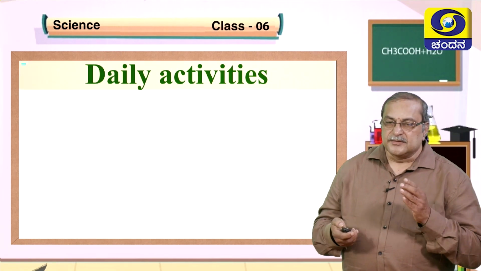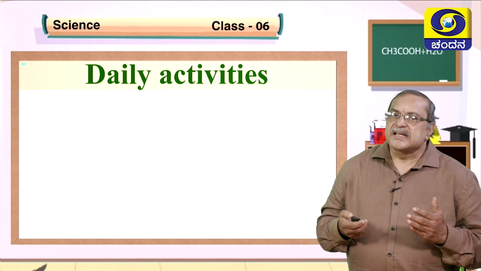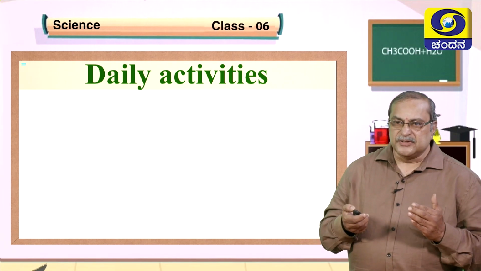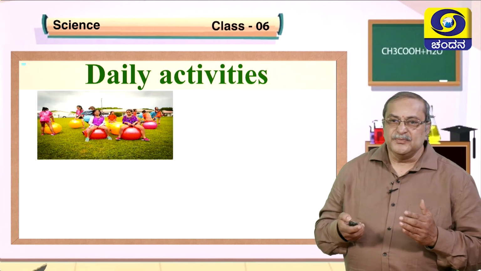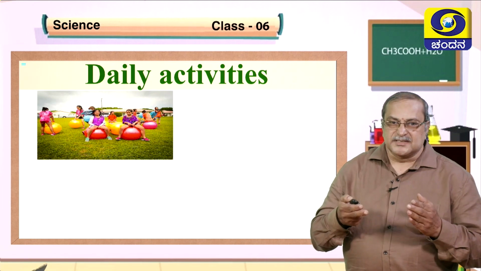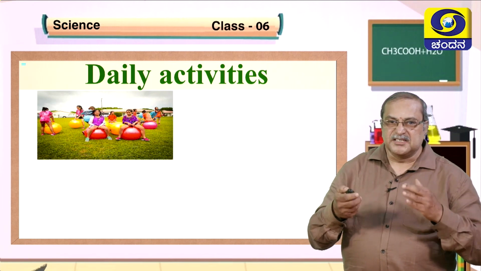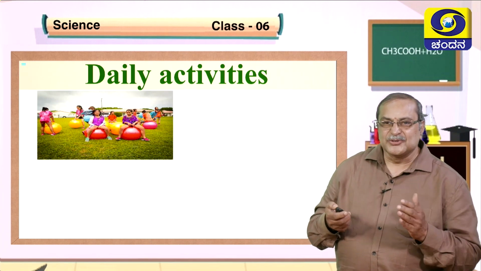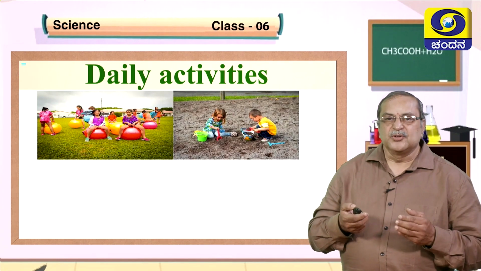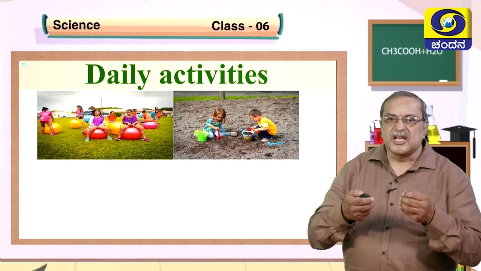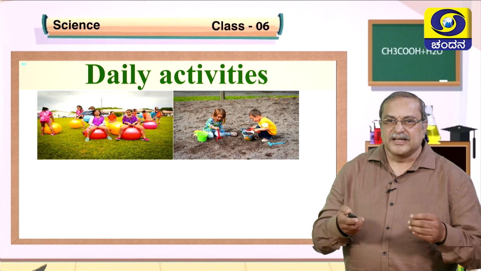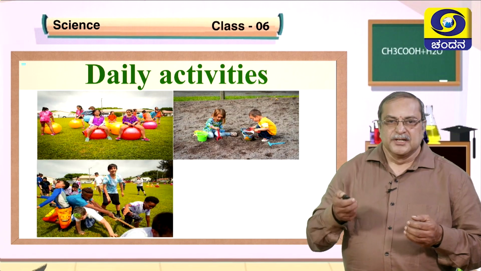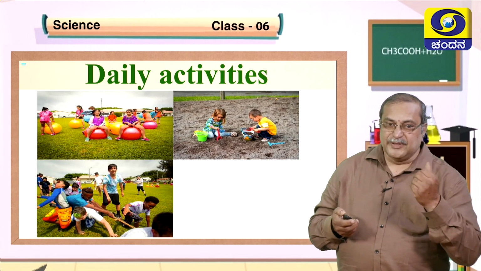Look at this, children. We do so many activities in our day to day life. As children, you play with rubber balls, sit, jump, move, crawl, roll, and so on. Like that we play in the sand using equipment, put mud in the bucket, or jump. You will do these. Next, see your familiar game.